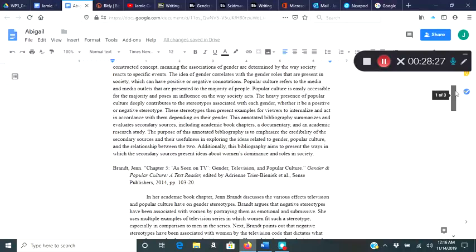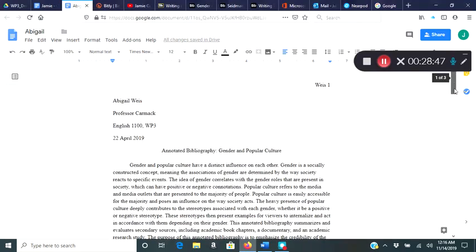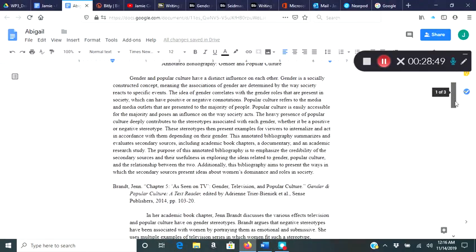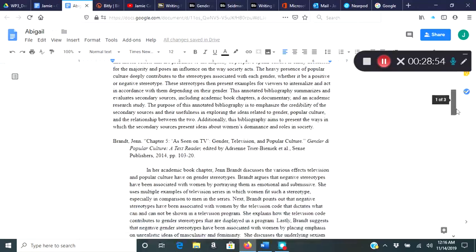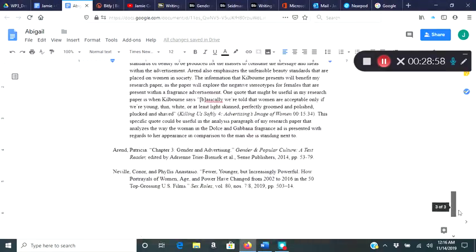But an annotated bibliography is very different from a research paper. It's basically where you've gathered your secondary sources to discuss them. So yes, the formatting of it looks very different, and it is a little more complex. You can easily get confused and lost when it comes to the formatting, but this is almost going on a 30-minute video. So I tried to explain it the best that I can. I tried to give examples of everything here to show you what the formatting should look like.